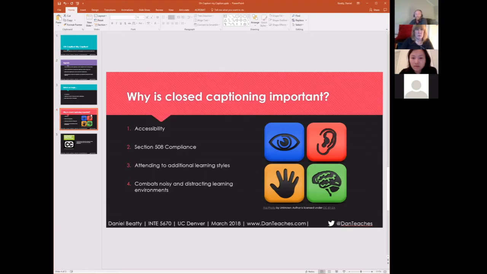And depending on the industry that you work in, you might have this mandated upon you using something called Section 508 compliance, which essentially means that if you're in an educational or government industry, you should be adding accessibility features like alternate text and things like closed captioning to your online publicated learnings.